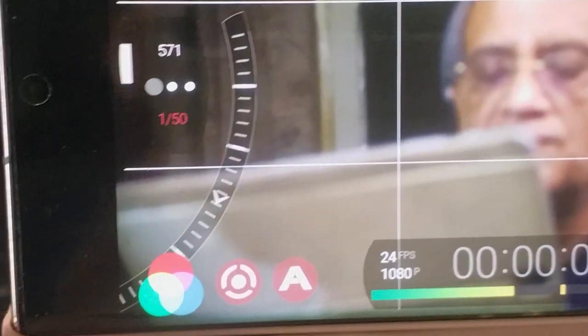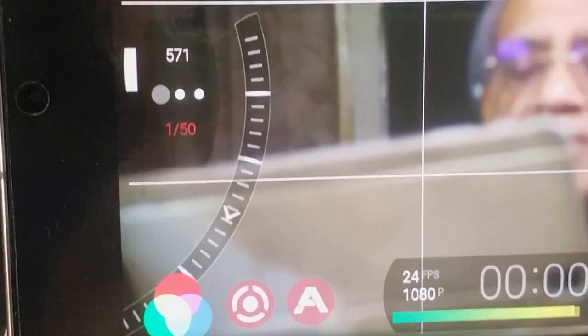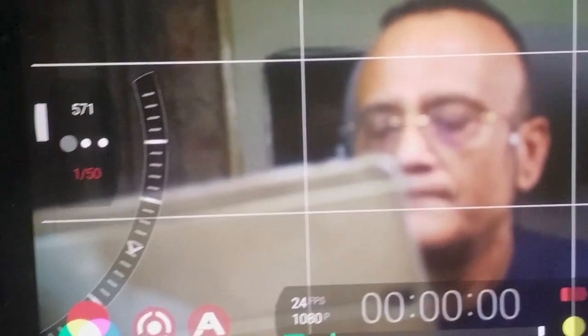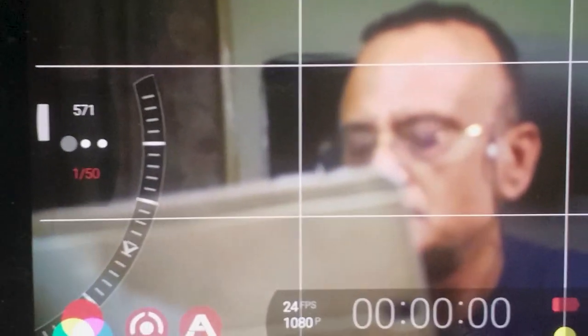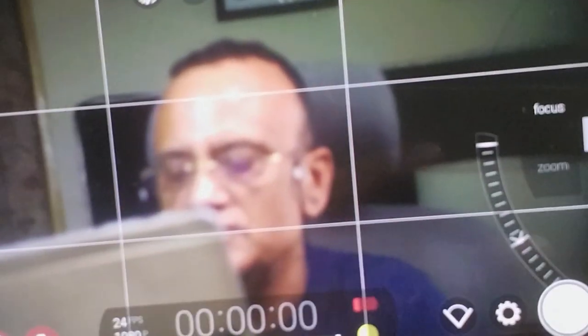This is the initial footage which I'm getting in the Filmic Pro remote app. I have to make some fine adjustments. You can see that the shutter speed is 1/50, ISO is 571. I get the focus with the focus peaking button. All the other video configurations I've already set in the settings of Filmic Pro.